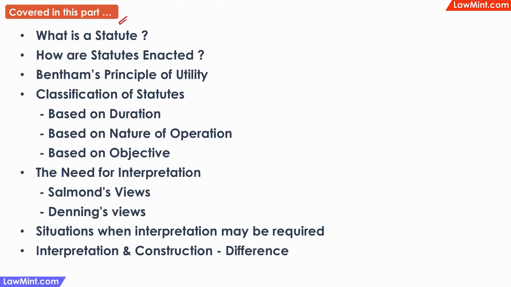In this part, we will start off by looking at what is a statute, how statutes are enacted, what is Bentham's principle of utility in the creation of statutes, and the classification of statutes based on their duration, nature of operation, and objective, the need for interpretation, and Salmond and Denning's views on the need for interpretation. We will look at the situations when interpretation of statutes may be required, and we will also understand what is the difference between interpretation and construction of statutes.